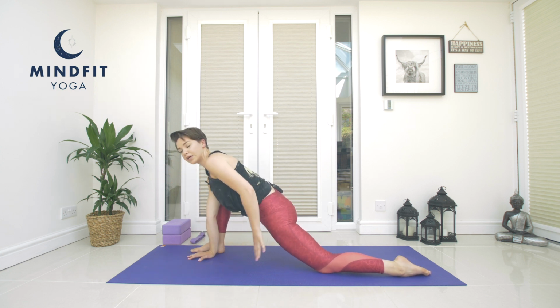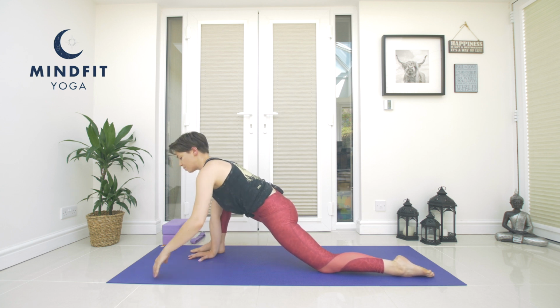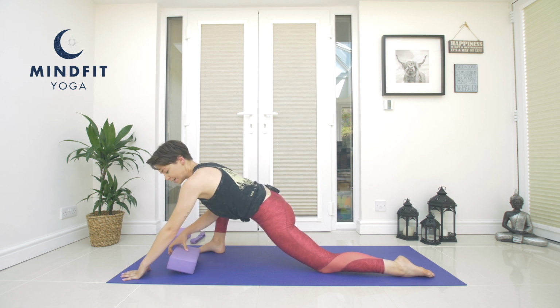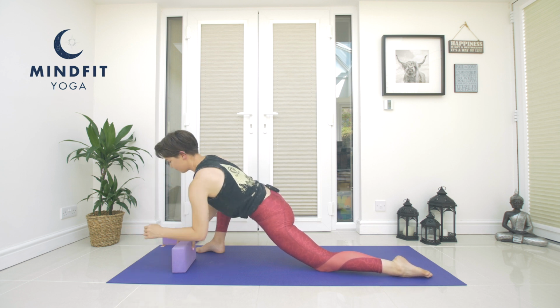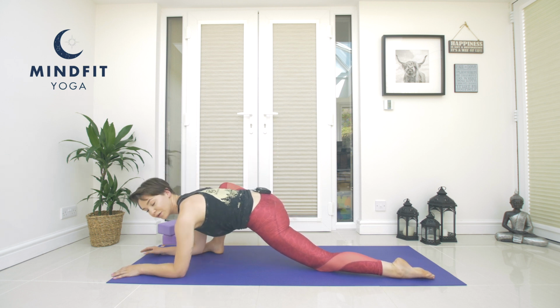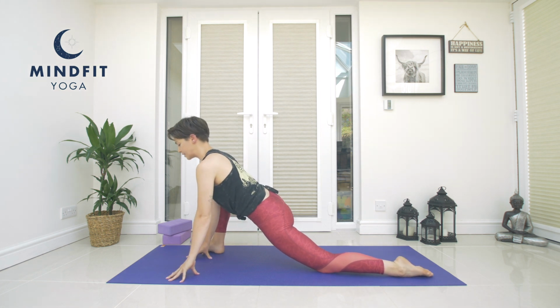So similar, we're still working into the hips and the thighs, but also going to work this front hip as well. So first of all, I just want you to squeeze the right knee in tight towards the right upper arm. You may want to walk the hands out a little bit further. If you have any props, this is where it might be nice to bring them in. Maybe you can prop yourself up on the blocks with your elbows. If you're feeling super open today, you may even be able to go all the way down to the mat, to the ground. Otherwise, you may just want to keep the arms extended.